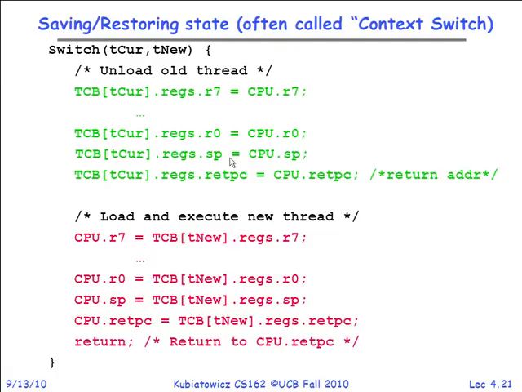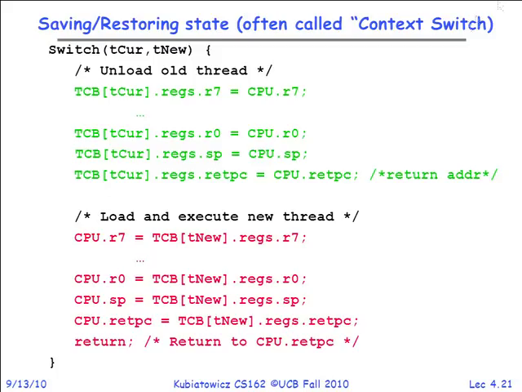Okay? Now, anybody here worried about, well, I'm trying to save registers, but I need a register to point at the TCBs, or nobody's worrying about that? Okay. You remember I showed you there's a couple of registers designated as kernel registers in MIPS. Those are registers that if you as a user use them, you're guaranteed to have weird, unpredictable behavior because they're used by the kernel to save and restore stuff. Okay? All right.